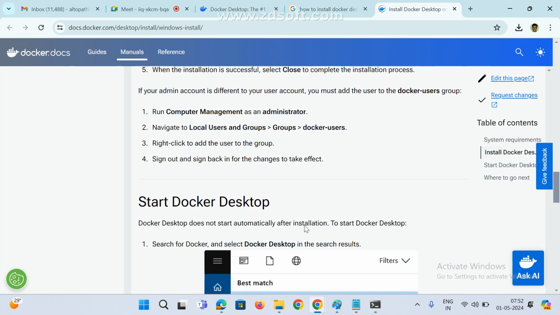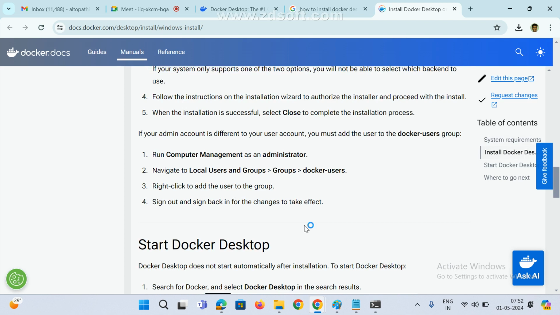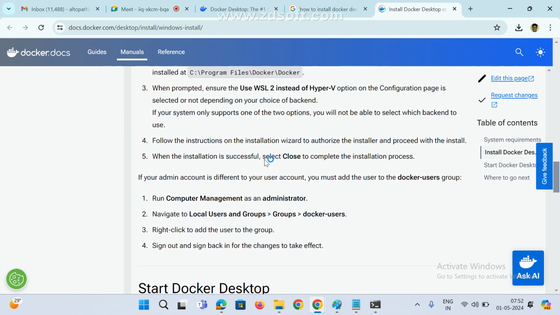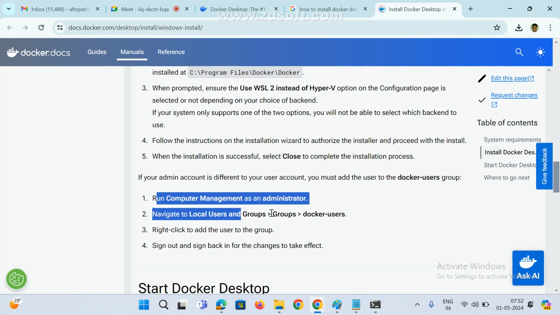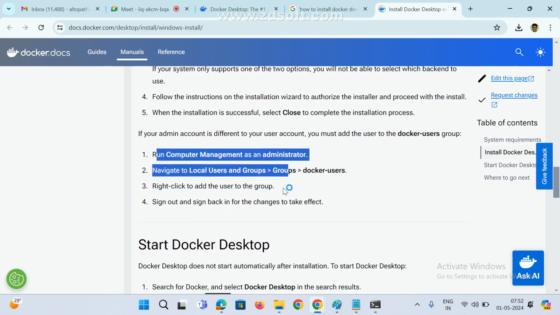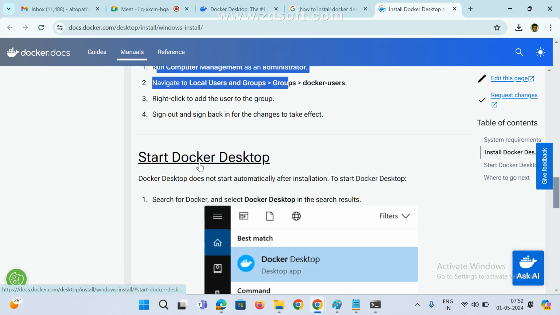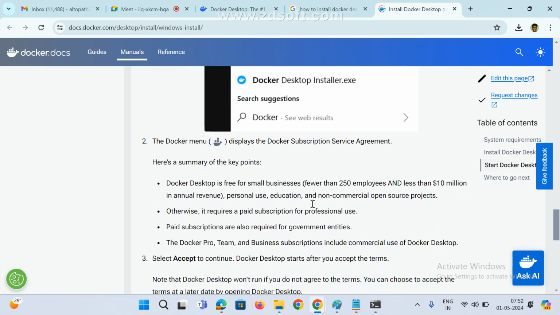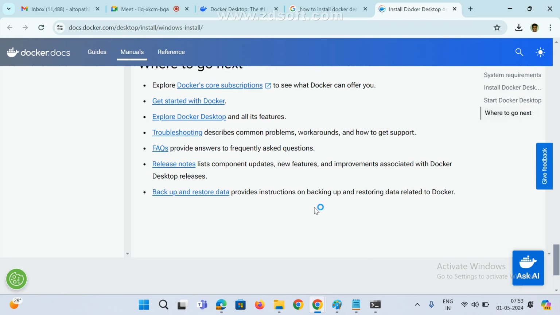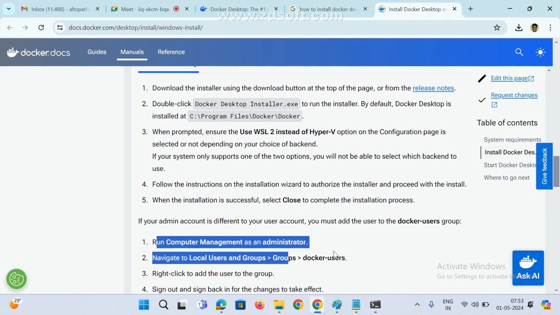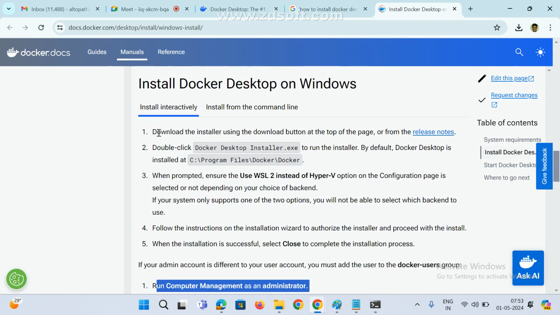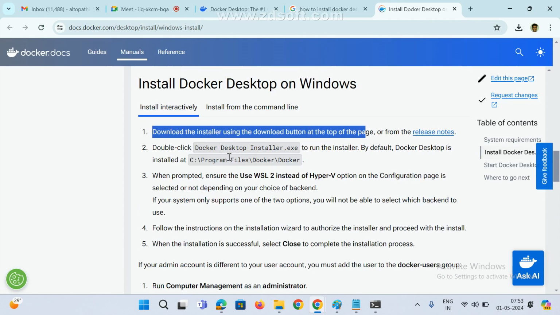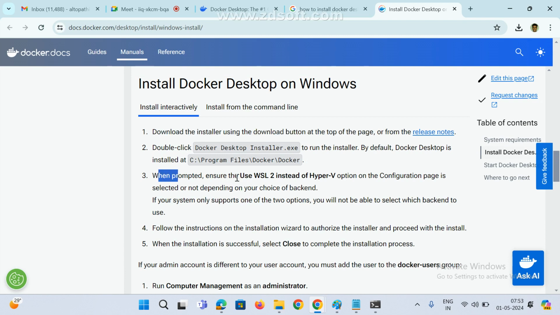And once that is done, now we need to install the, see they are giving some steps also, we need to go to the same prompt, whatever they are mentioning, and do some steps. And then start the Docker desktop. Before that, I think everything installs automatically, we only need to follow this. First we need to download, and we need to install. If it is not enabled, ensure that you use WSL2 instead of Hyper-V.